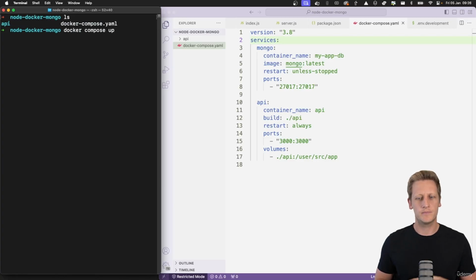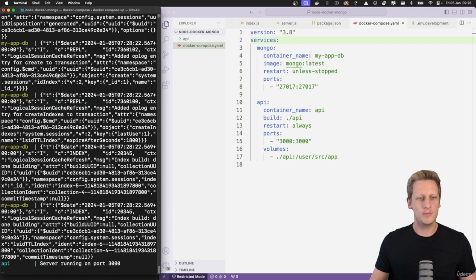When we hit enter here, what's going to happen is we've recently added this Mongo service, so the new service that we've declared is going to pull the image from the public Docker Hub repo. The image is quite large, so it is going to take quite a while. Then it's going to rebuild or just use the same image that we have for our API service, and once those images are built and ready to use, the containers will be spun up. So we can just watch what happens here in our terminal. I'm going to hit enter. As I mentioned, this is going to take quite a while.